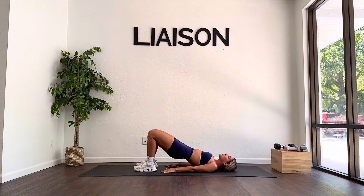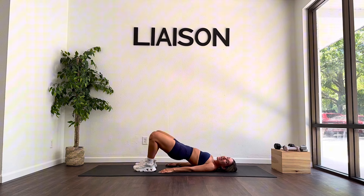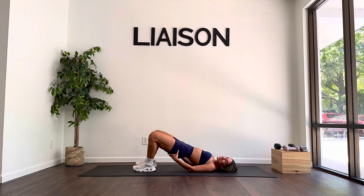Those knees are just going in and out — exhale out, inhale in. Can you lift those hips one inch higher? Retuck those shoulder blades if you need to. Even out the weight through your heels — maybe your right side is taking over if that's your dominant side, make sure it's nice and even. You have 10 seconds left, and then we will leave those knees out and pulse. In five, four, three, two — leave them out. Little pulse through the hips, those knees are nice and wide. Your goal is to leave those glutes lifted the entire time.